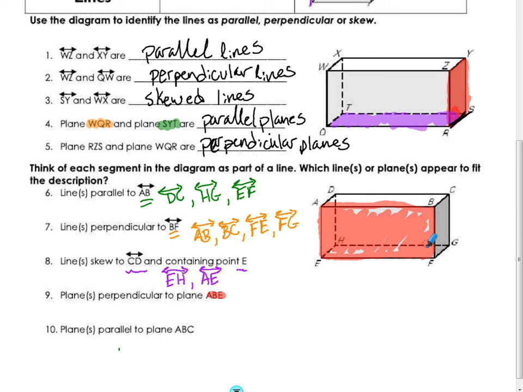And because this is a rectangular prism, we know that the four sides are obviously going to lead to the four adjacent sides that could be perpendicular. So we're looking at the side over here, we're looking at the top, we're looking at this side, and we're looking at the bottom. Those are my four perpendicular planes. So let's go ahead and name those four planes using letters that fall on those planes.